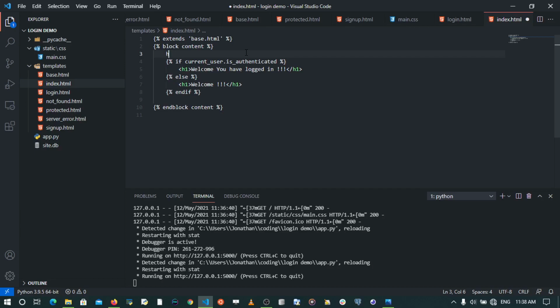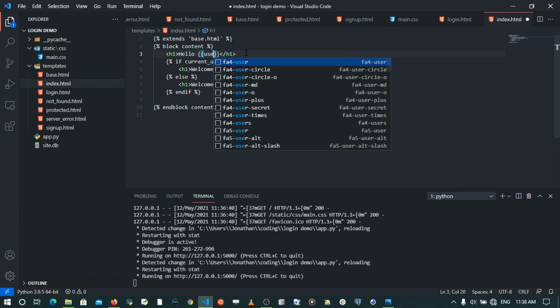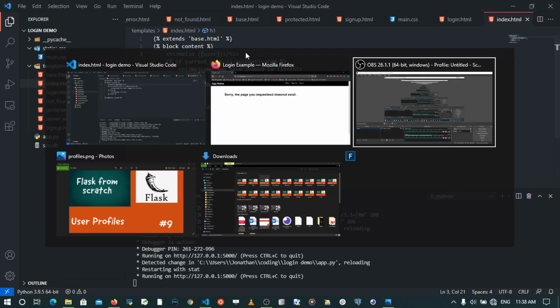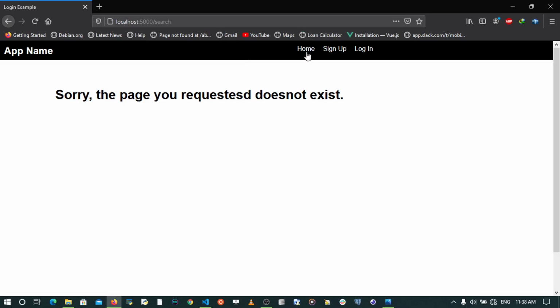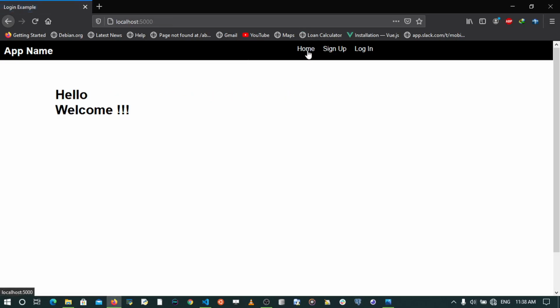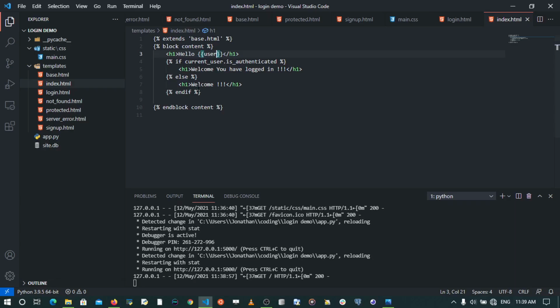Let me actually just say h1. I'm going to say hello user. So I'm going to save and go back to my index route. So this is not going to be shown. I want to try to render a variable that is not there.